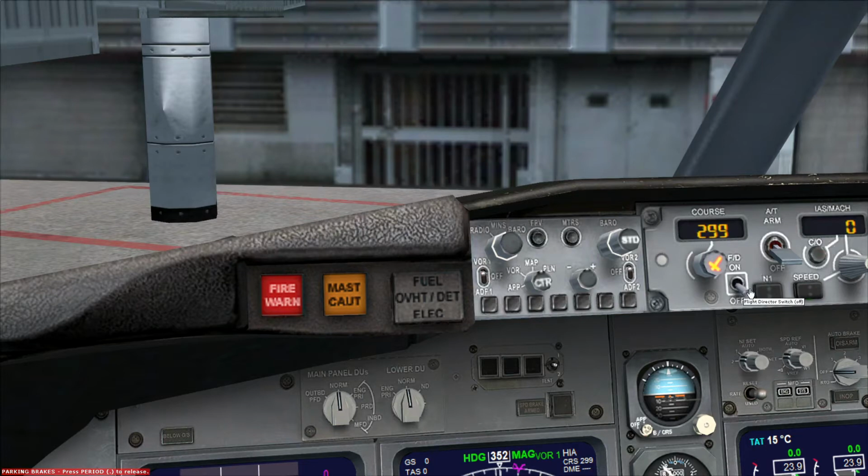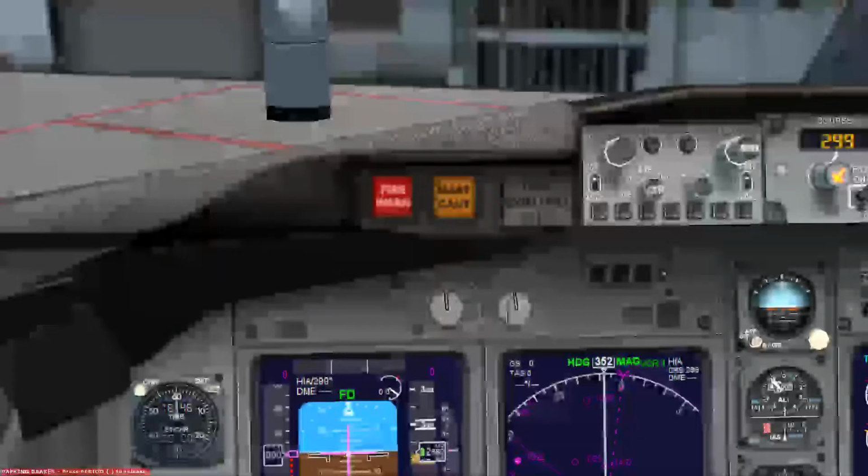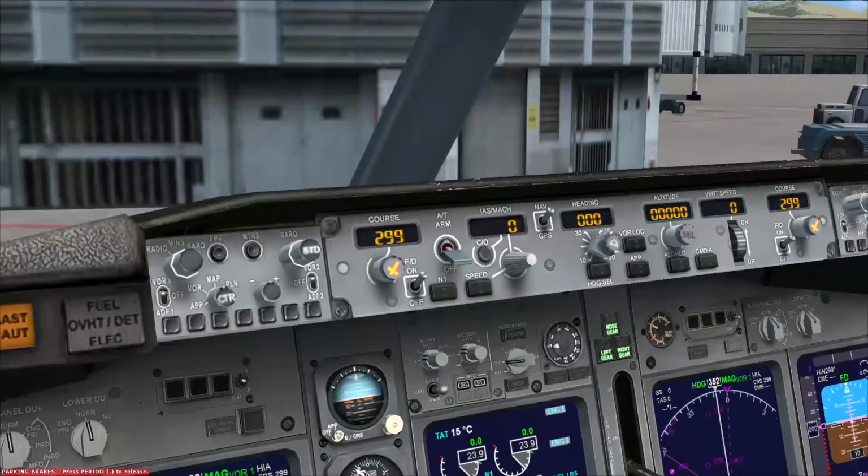So we're going to go ahead and turn our flight director switch on, and what that does is add that little pink crosshair there that gives you a better idea of whether you're operating your aircraft correctly, or within the correct parameters of how the airplane should be behaving and handling, based on the speed, pitch, angle, trim and all that information that you've given. It just gives you an idea if you're flowing the right way.